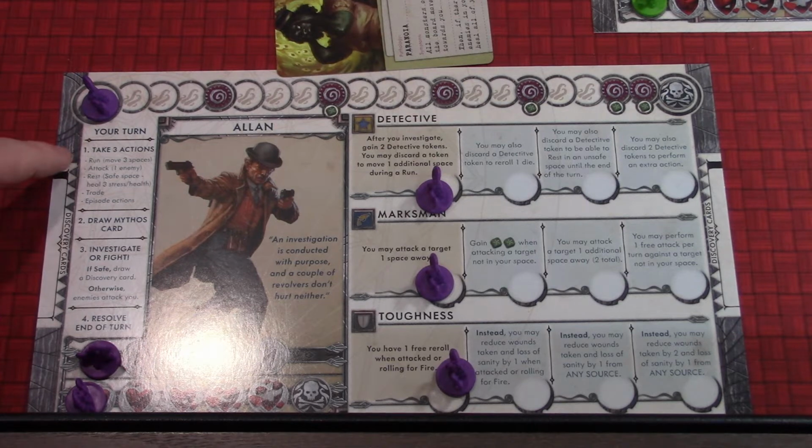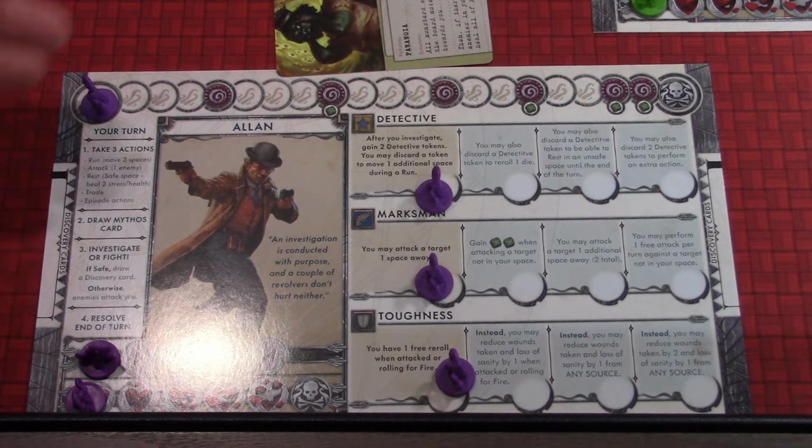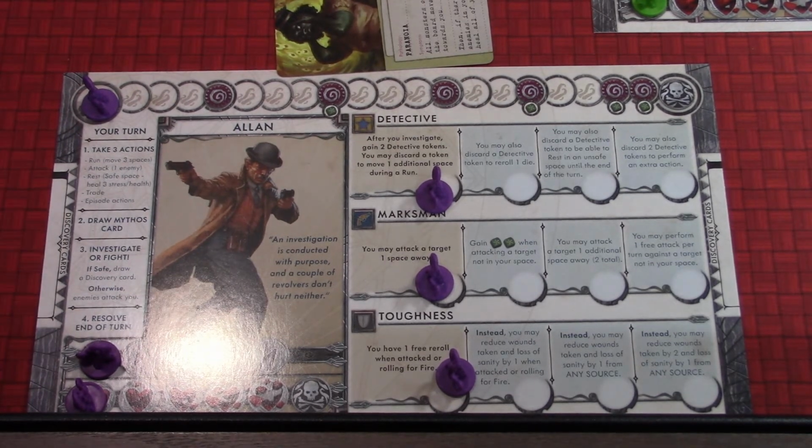Can be, though. We can attack one enemy, or depending on abilities, we may be able to attack more than one enemy. We can rest if we're in a safe space, which heals a combination of 3 stress or health. We can trade, we can exchange items between 2 players in the same space, and we can take the episode's actions, which in this case is to interrogate ballgoers or usher ballgoers. That's what the special actions for the episode are.